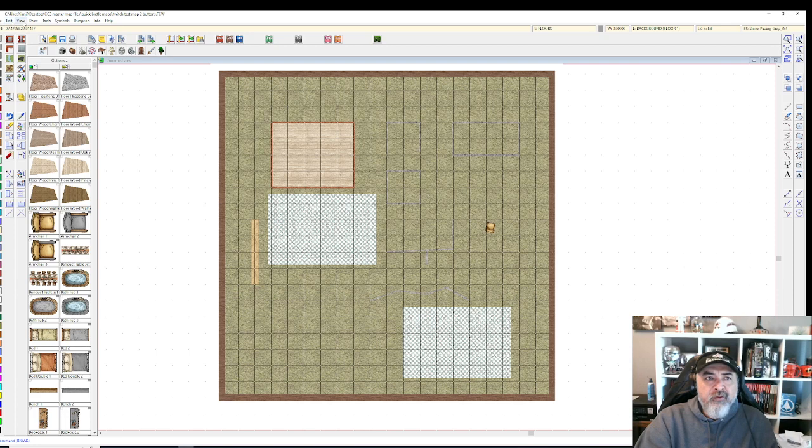You have your top program menu: file, edit, view, draw, tools, symbols, dungeons, and info and help, which are simply top menu shortcuts that will get you to everything else that you saw. Those are all duplicated by your next line of commands: new, open, save, print, all of those kind of things are there. So these two menus are basically redundant of each other.